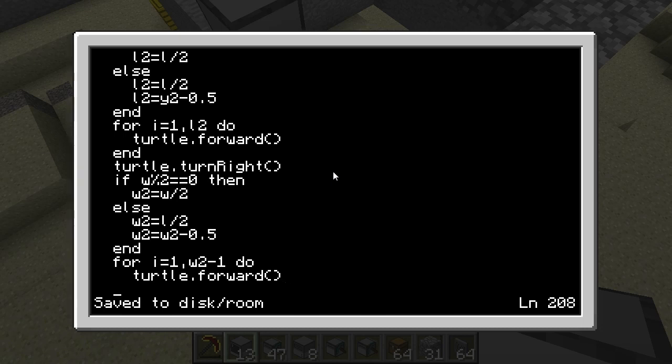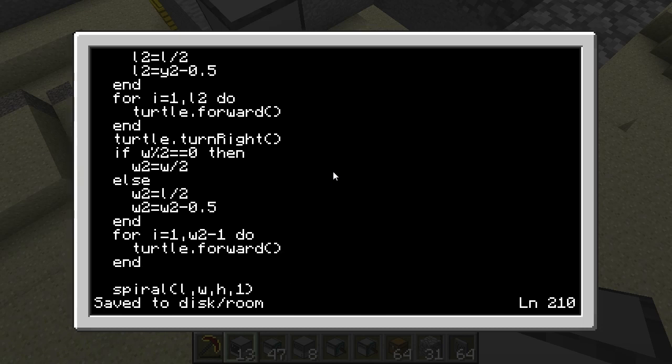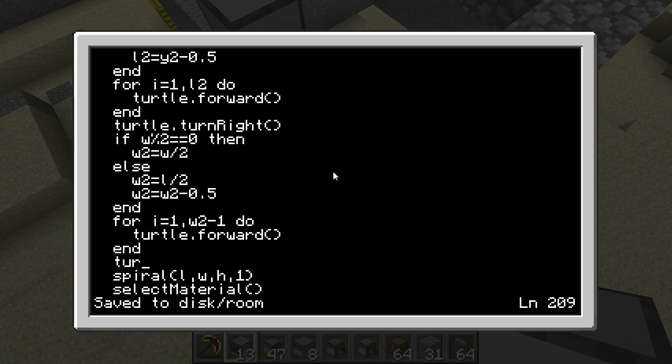Turtle dot forward and turtle dot turn right. Alright, let's test that.